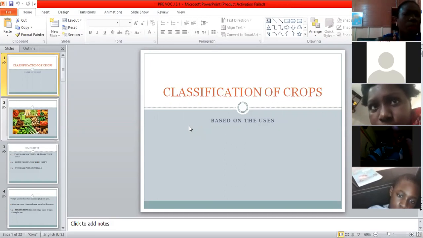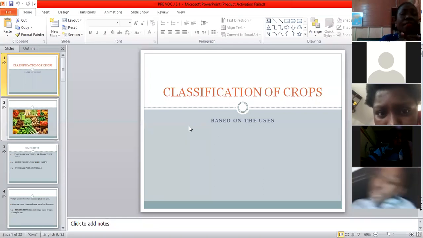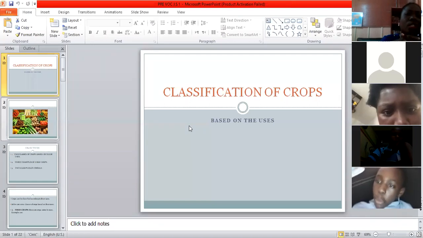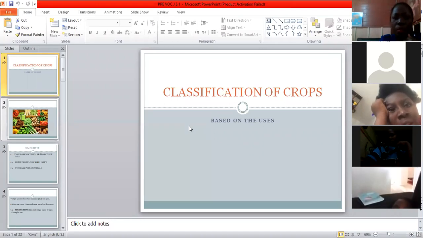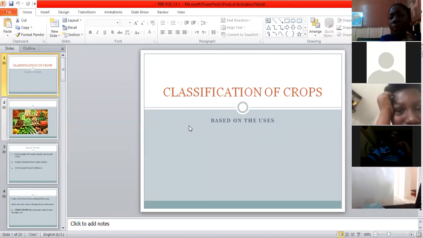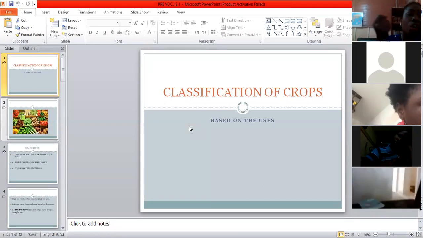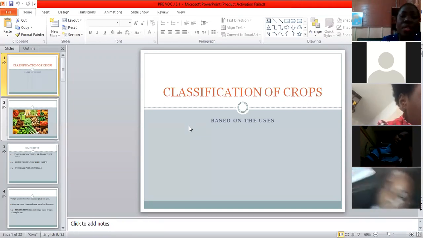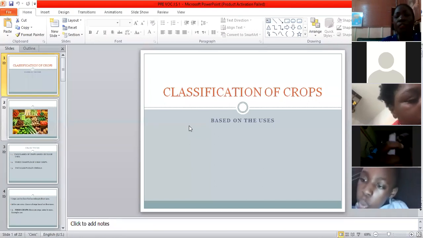Then the other subtopic we treated last was classification of crops based on their lifespan or their life cycle. Under that, we have three types. The first one is annual crops, the second one biennial crops, and the third one perennial crops. Annual crops are the crops that germinate and mature within one planting season. And like I told you, in crop production, one planting season means 3 months, or you can say between 3 and 4 months.